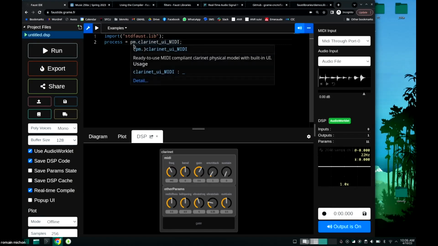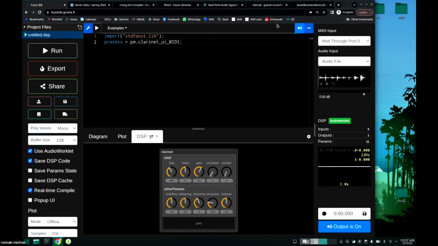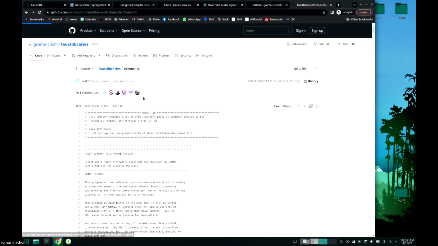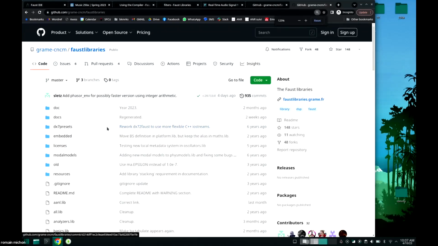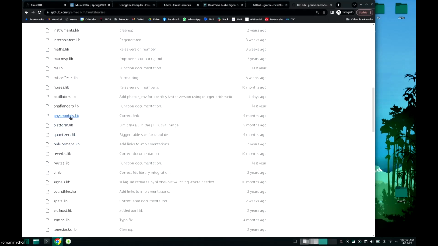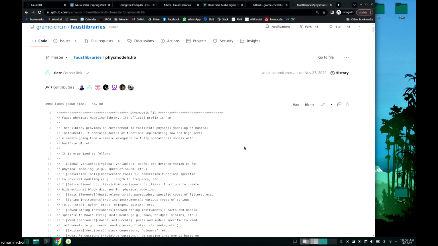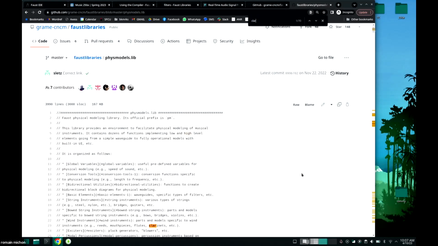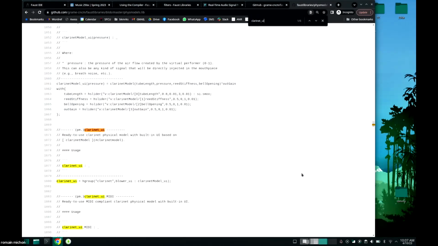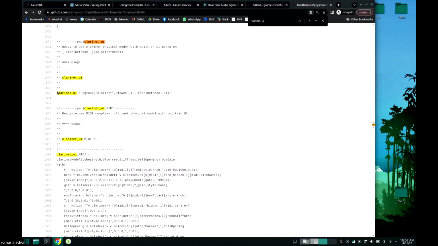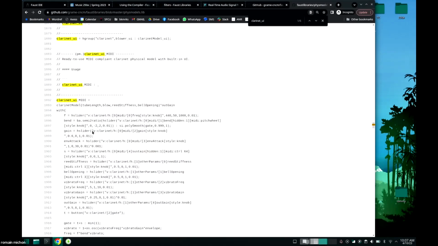Okay, so Clarinet UI MIDI is declared in physmodels.lib. If you go to the source code of this library on GitHub, and in physmodels, I look for clarinet_UI, you see here we have the definition for clarinet UI, and here the definition for clarinet UI MIDI.